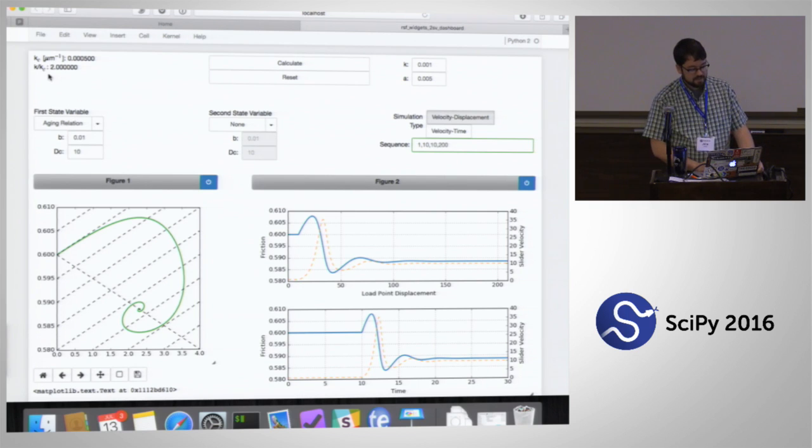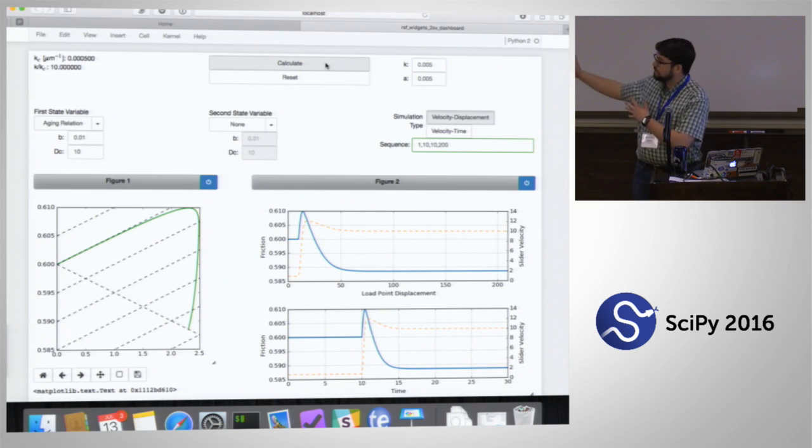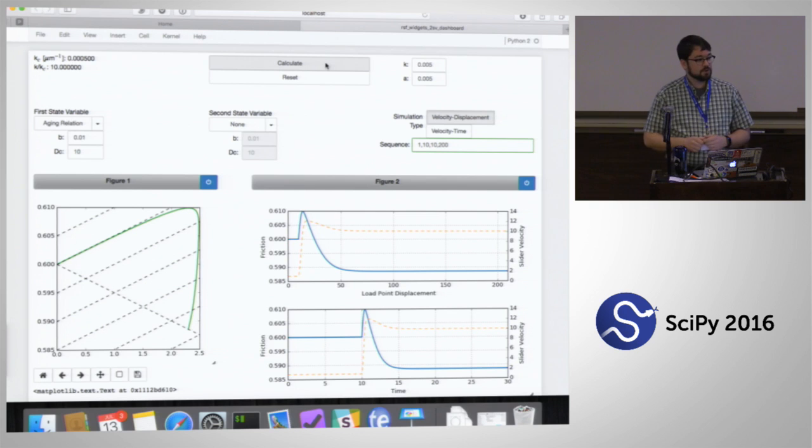On the upper left, we've got a couple of critical parameters. This is a stability parameter, you can think of it as. If it's over 1, we're stable. If it's under 1, we're unstable. And now we can explore. What happens if we make the system a little bit stiffer? Well, we know it should go more into the stable realm from those videos earlier. We press calculate, and you really quickly see, yes, the friction does evolve to a steady state more quickly. We don't get any of these oscillations. The phase plot looks significantly different.